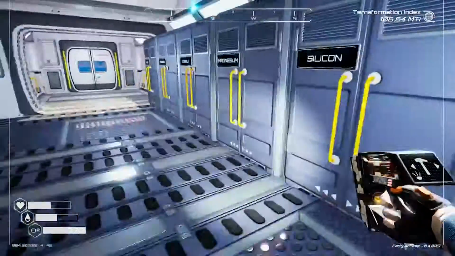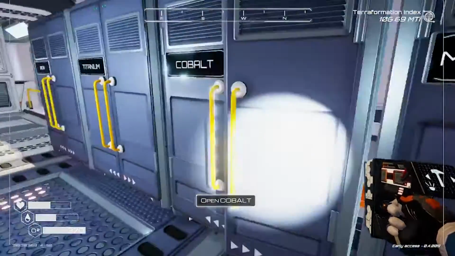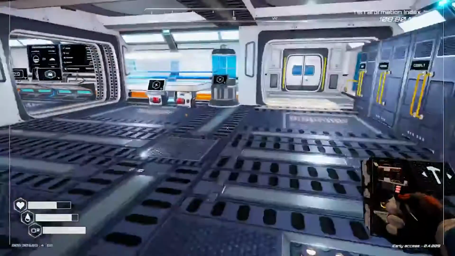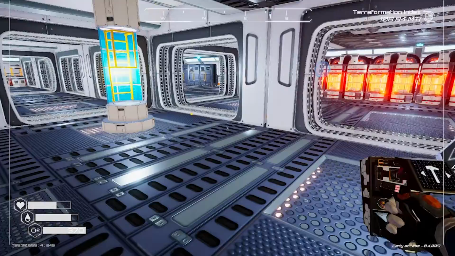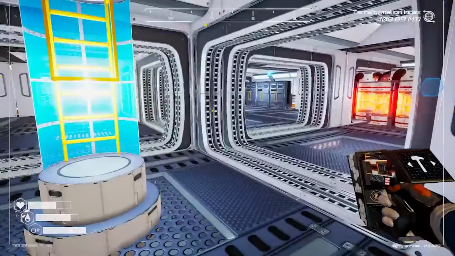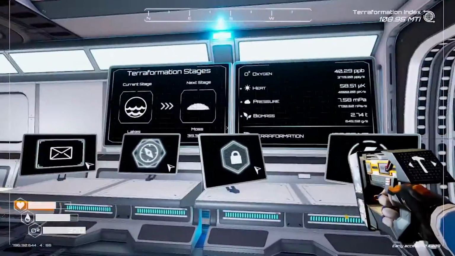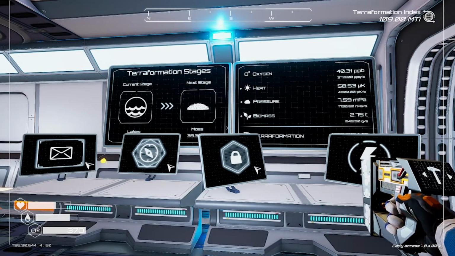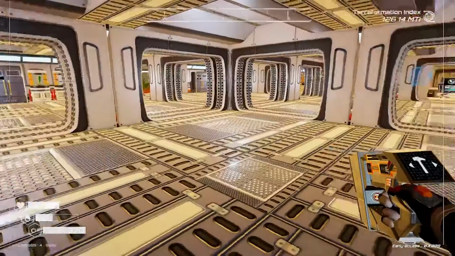All right, silicone over here. Cobalt. Off the uranium. So this one looks like, okay, seems to light up a bigger area. Let's see what we got going on here. 40 oxygen, 58 heat, 7.6 pressure.